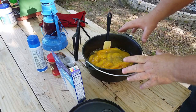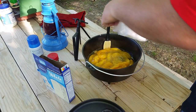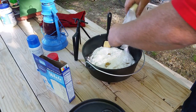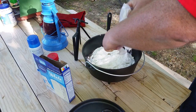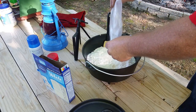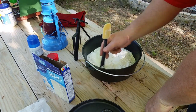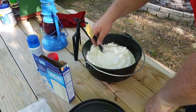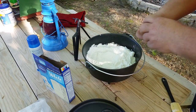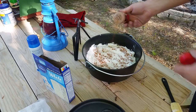Okay, once you get all the peaches in the Dutch oven, simply open up your cake mix and spread it on. This is so easy, even I can do it. You can use yellow cake mix or whatever color cake mix you want. Just kind of spread it out on the top. And of course, put some cinnamon on it if you like cinnamon. If you're not allergic to cinnamon. If you are, don't do it.